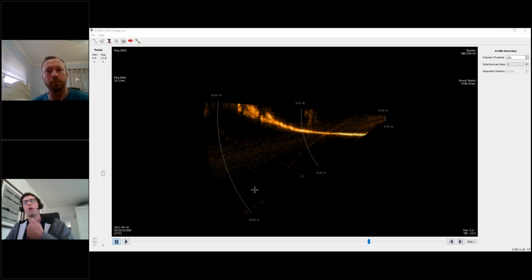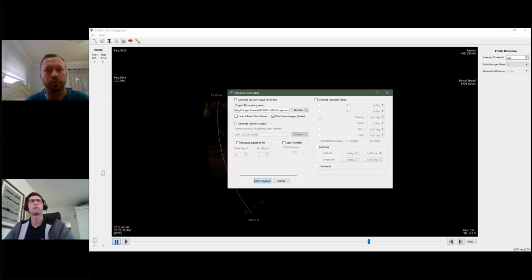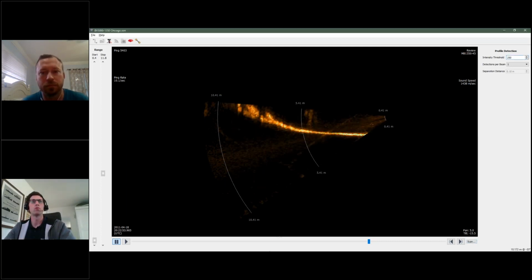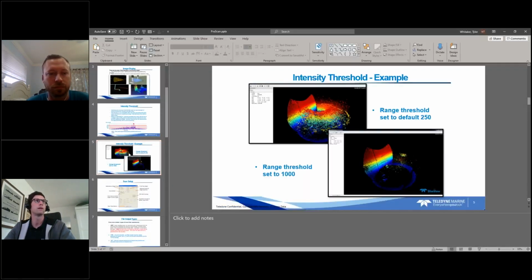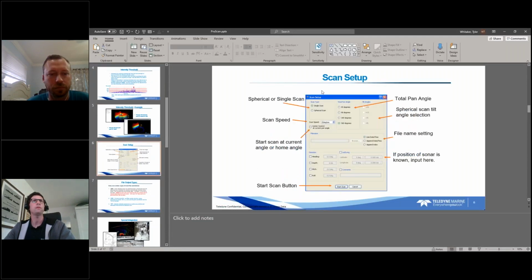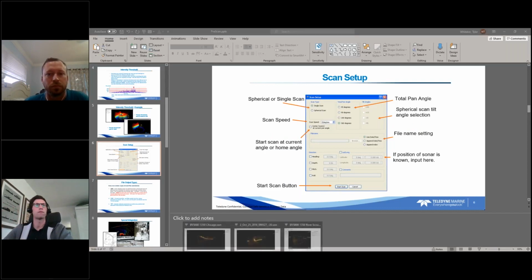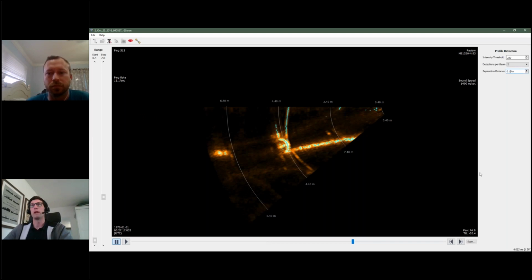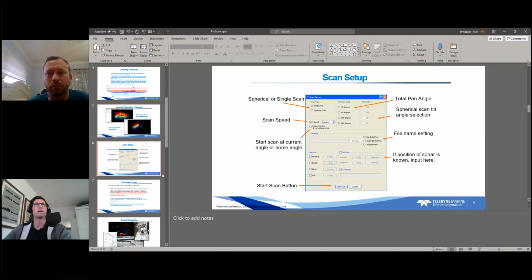Now, if I were connected to a live sonar, live pan and tilt, we get a very similar menu to this, but a little different. So I do want to spend some time on that. Because I'm not connected to a live sonar, we have to depend on a slide. So let me go over this first. If I were connected to a live sonar, instead of that scan, we would actually have, down here, pan and tilt controls. Actually, there's a slide of it.